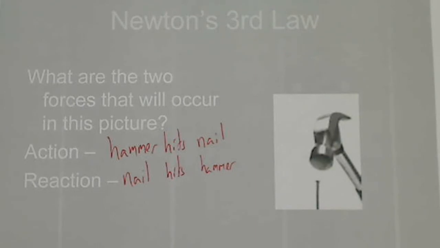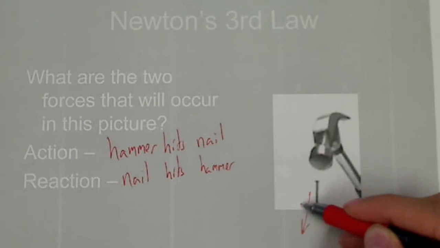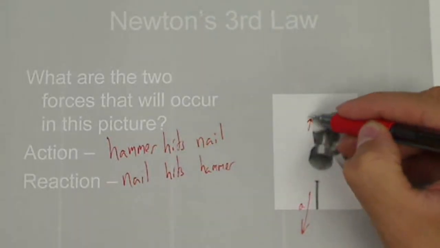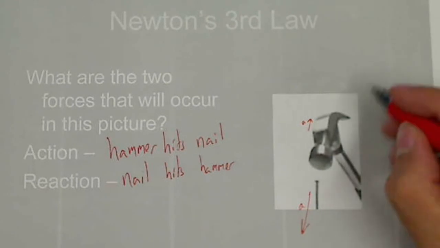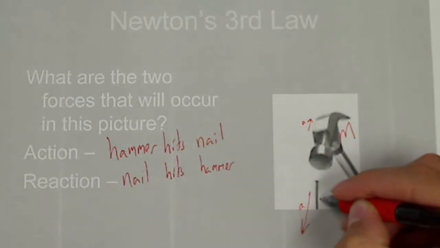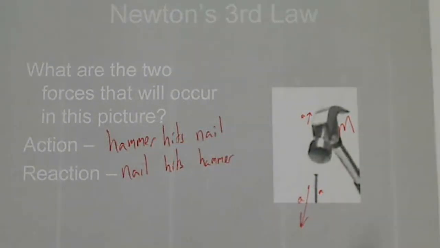Now the same problem is happening here with the bullet and the rifle. That's why this thing's confusing. It doesn't seem right, not at first. You have to think about it. It's the forces that are equal, not the acceleration. It's true this little nail will accelerate a lot more than that hammer will. So this is going to have a high acceleration, and that's going to have a small acceleration. But the forces are the same, because this has a lot of mass and that has a little mass. Okay, when you multiply it out, this force equals that force.